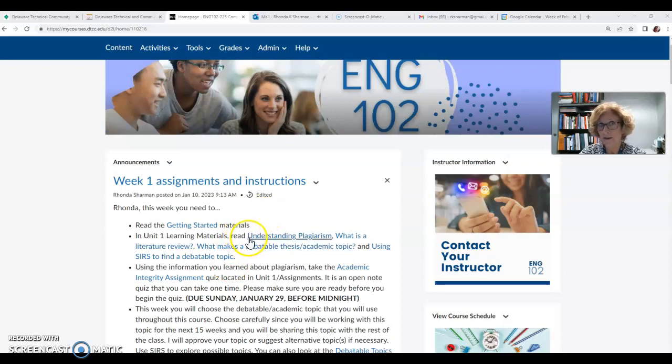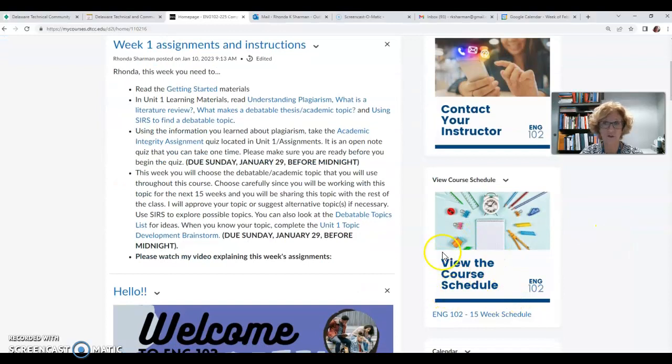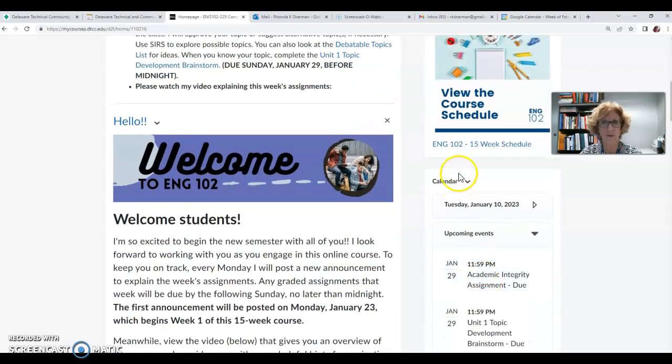The weekly assignments are tied to the course schedule, which is also listed here on the home page of the course. So there's a link here to that schedule. But the announcement will give you sufficient information to complete them. The calendar, not so much, or the course schedule, not so much. And then also on the home page is a calendar that lists the due dates for all the graded assignments.